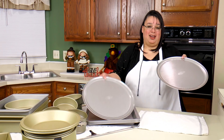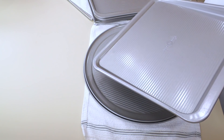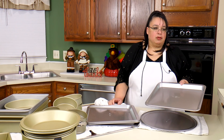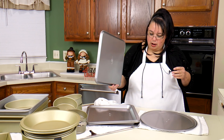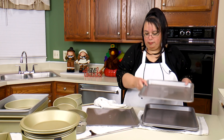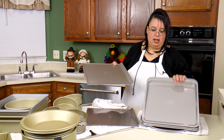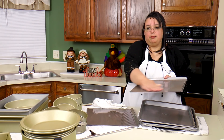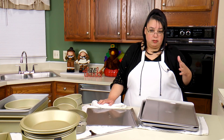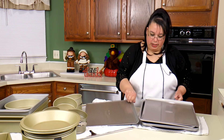Here I have a pair of USA Pan pizza pans. Then I got some of these angled pans — I'm assuming if you put a pizza on there it's easier to slide the pizza out. You can also use these for cookies, though they're not a standard cookie sheet size. I got three of those, and then two flat cookie sheets the same size without the tilt. Cookie sheets are a little different from jelly roll pans — cookie sheets only have a lip on one side so the air can circulate better than in a jelly roll pan.